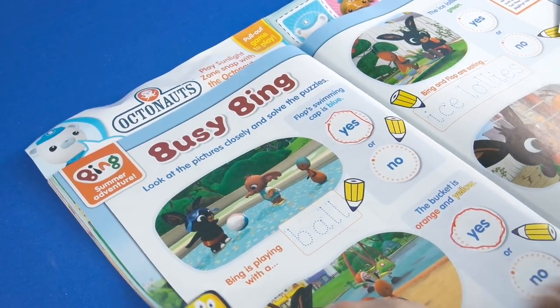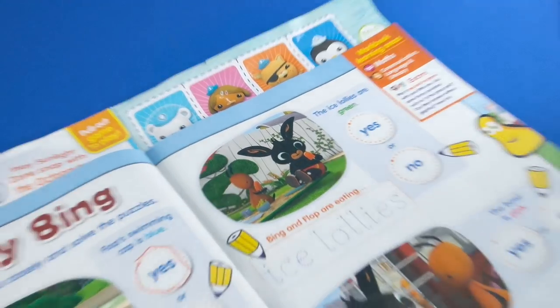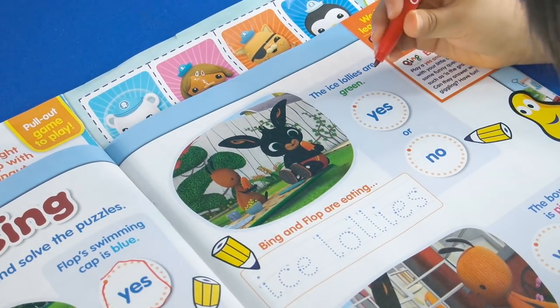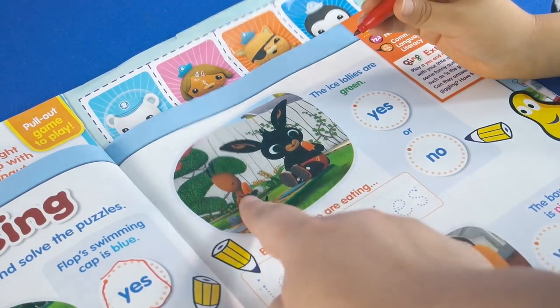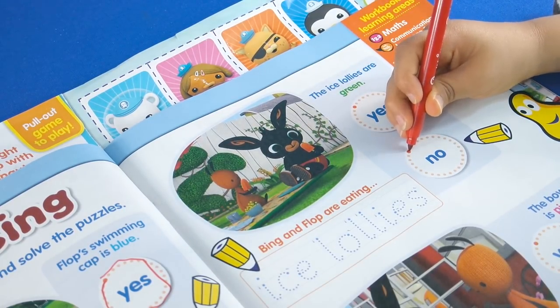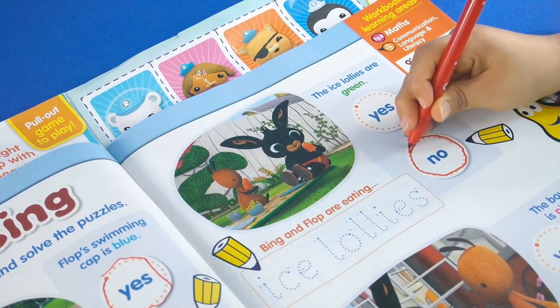And then let's answer this question. It says, the ice lollies are green. Yes or no? I think they're another colour. They're not green, they're orange. Can I circle the no? Yeah, circle the no.